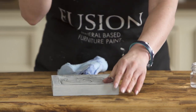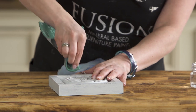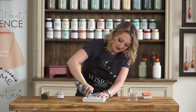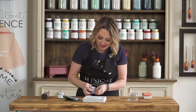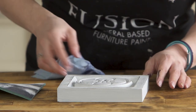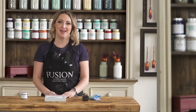These distressing pads are great — you can actually wet them as well — but this is raw wood that we painted, so you don't need to wet distress. Wet distressing is better on pieces that were previously painted with a couple of different layers, maybe with a really shiny finish that you're coating over. And there we have it — that's how you can get a beautiful distressing finish by using the beeswax block with a little bit of sanding.